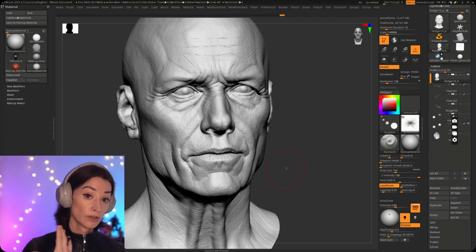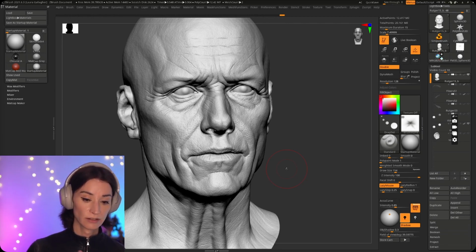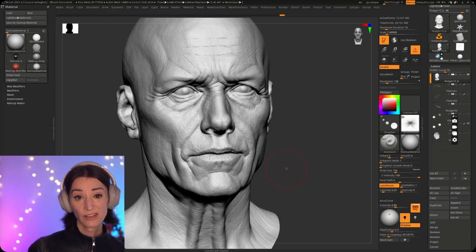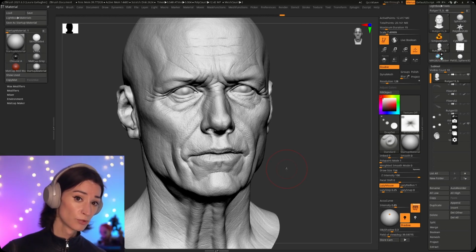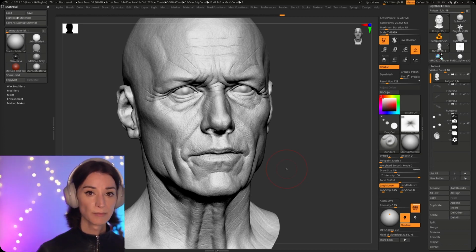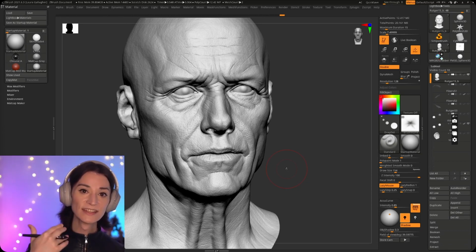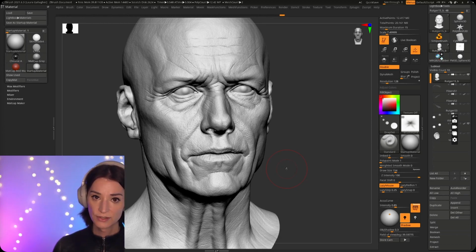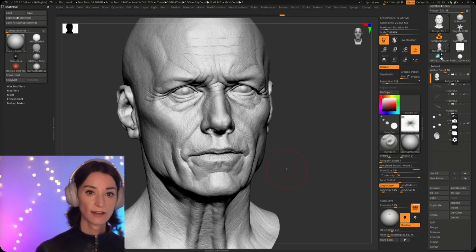throw it away. But once you do actually have a head, like in this particular case, you're like, hey, actually, I think this head works pretty well. I'm pretty happy with it. Then you haven't spent a lot of time. And then you can be like, okay, I will take this to the next stage. I will take this to the tertiary detail stage.